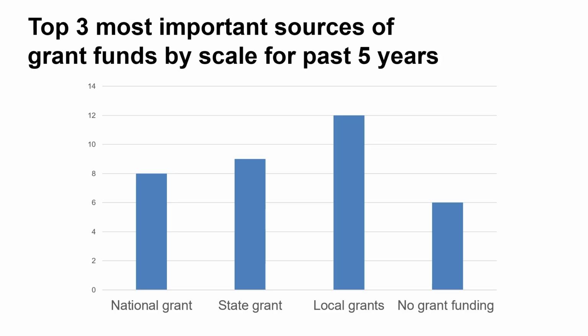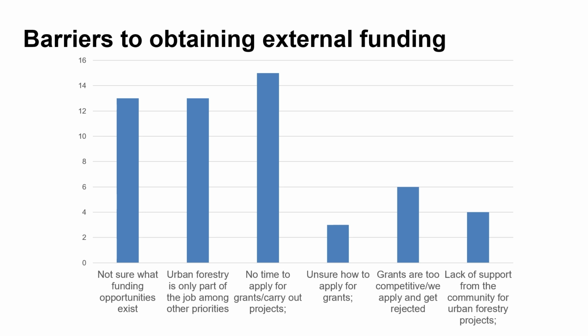The top three most important sources of grant funds by scale for the past 5 years, most people said local grants were the most important. So you listed the top three sources of funding for you over the past 5 years. So not surprising based on what we just saw. I love this next question. What are barriers to obtaining external funding? So the biggest barrier, no time to apply for grants or carry out those grant projects.